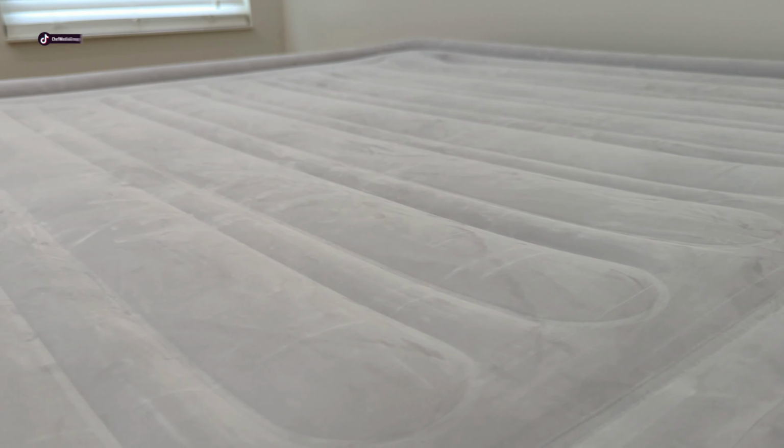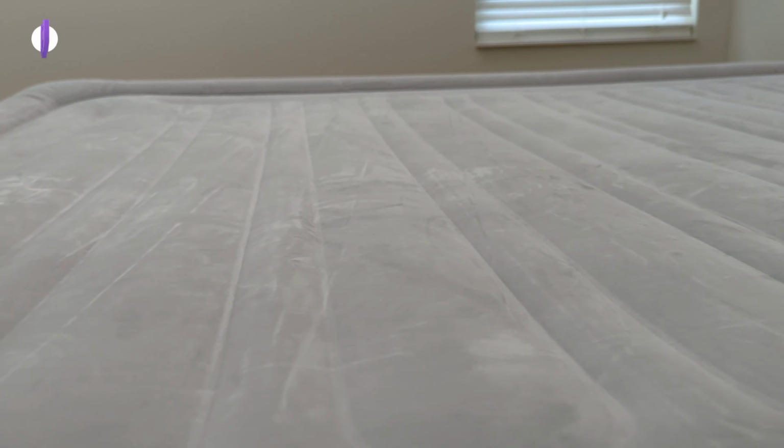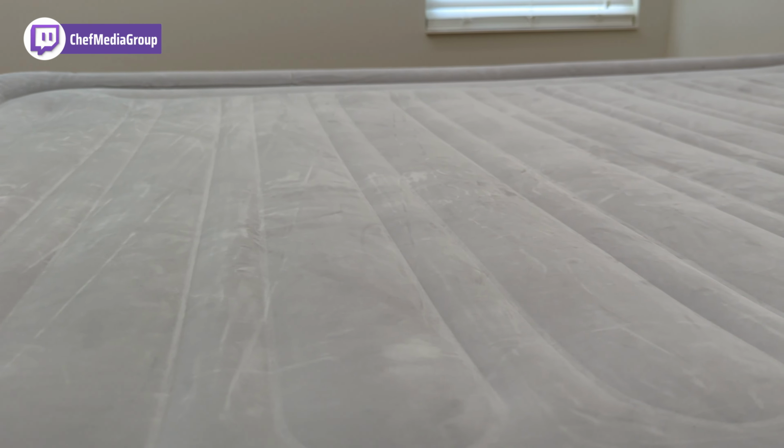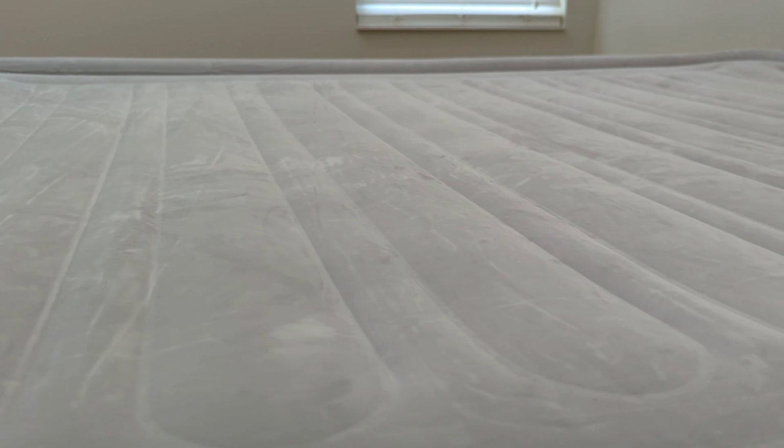On the surface of this INTEX Dura-Beam Comfort-Plush air mattress, there's a plush dual air pillow top for added comfort and support, guaranteed not to dip or sink like traditional air beds. The FiberTech construction also provides enhanced high-strength fibers that are water-resistant, while the velvety top and sides are more puncture and abrasion-resistant. Along the edge, the air mattress is uniquely constructed for more sleeping space and durability with its two-layer comfort top and horizontal sleeping beams.